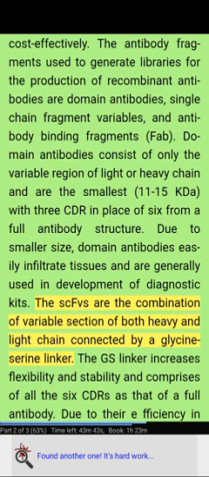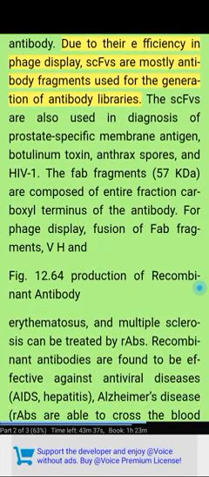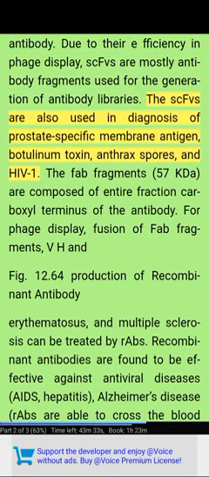The scFvs are the combination of the variable sections of both heavy and light chains connected by a glycine serine linker. The GS linker increases flexibility and stability, and scFvs comprise all the 6 CDRs of a full antibody. Due to their efficiency in phage display, scFvs are the antibody fragments mostly used for the generation of antibody libraries. The scFvs are also used in diagnosis of prostate-specific membrane antigen, botulinum toxin, anthrax spores, and HIV-1.